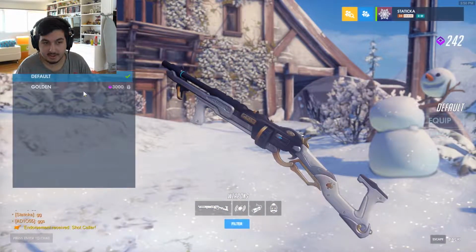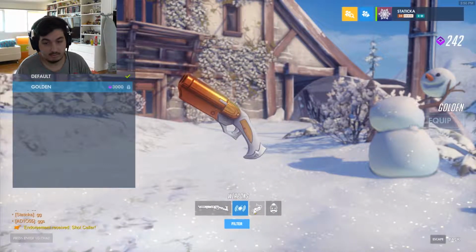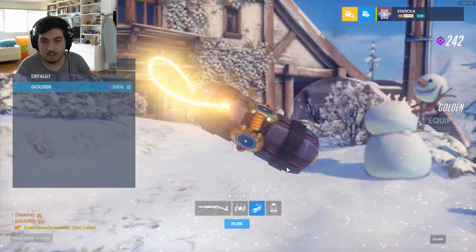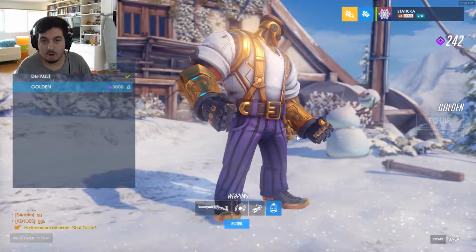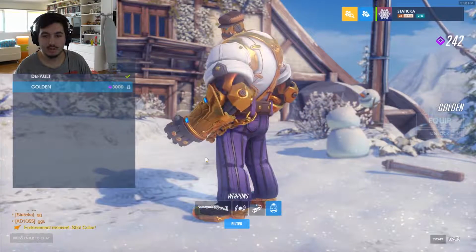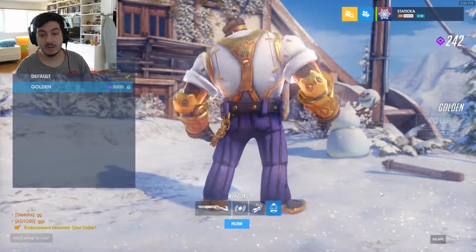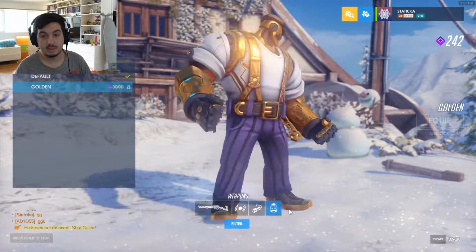Gold weapons. Let's take a look-see. Ooh la la. I like you. Definitely. Oh, the string is golden. Oh my god, are you kidding me? Bob becomes golden? I know what I'm aiming for this comp season. 100% golden Bob. I want that golden Bob.